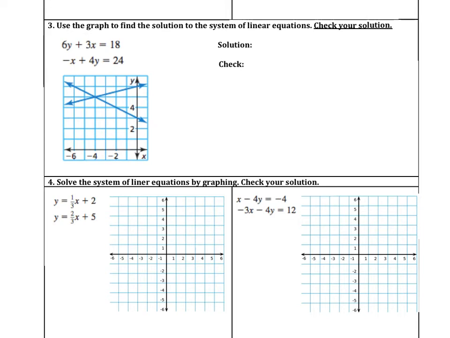Hello students, we are going to go over your section 5.1 homework. Follow along with a different colored pen and make corrections as you go. This is a really big part of learning, being able to see what you did right, what you did wrong, and be able to ask for help if you still don't understand.